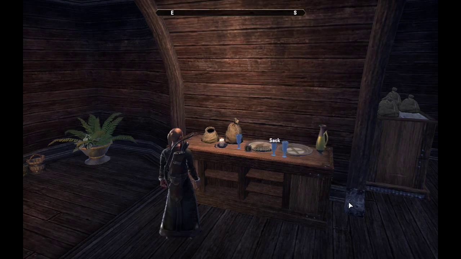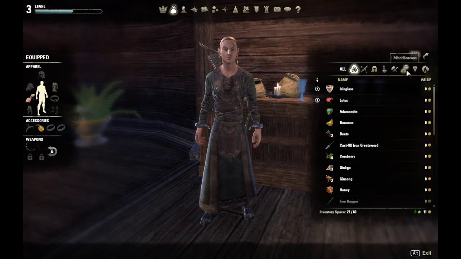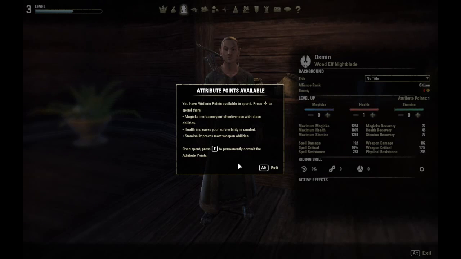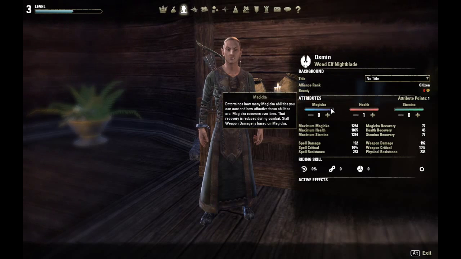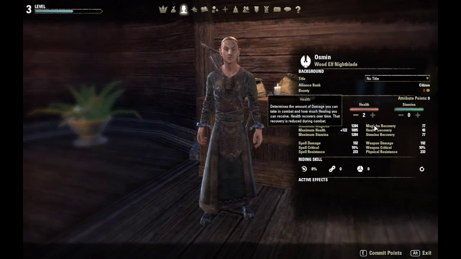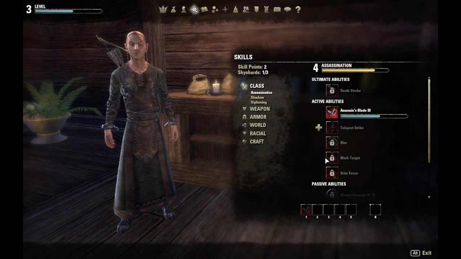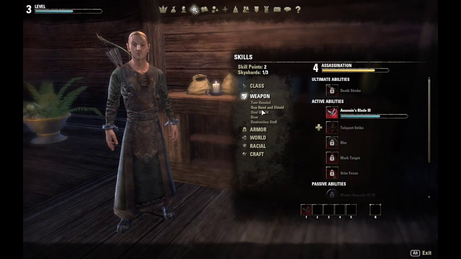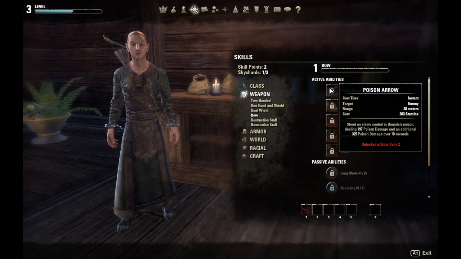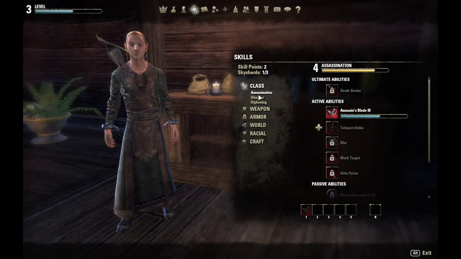Right. So if we go to character, I do have an attribute point. And we're going to add one. Keep it at health for now, and then we're gonna commit to points, and then I have two skill points available. And so what I want to do is with the weapon, go to bow, and I need bow rank to do that first. So we're actually gonna do class.